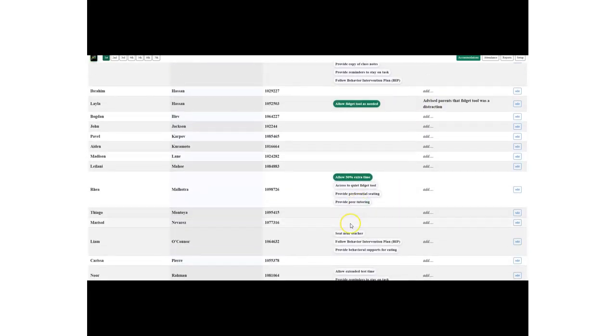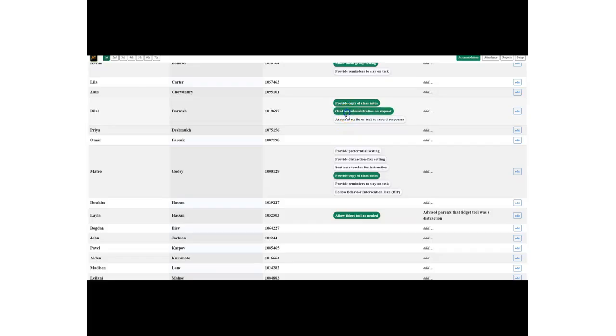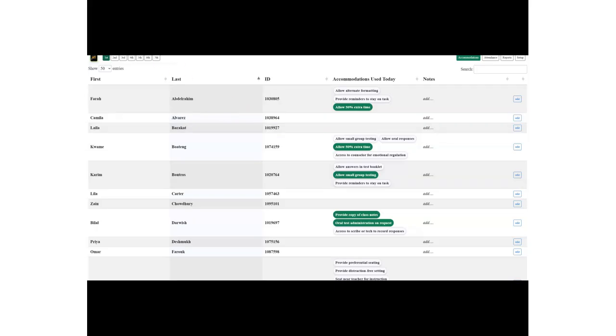So I go ahead and I work throughout my day with all of the kids, and all of the kids in this period do all these different things. Maybe I realize that he didn't get preferential seating, so I can just uncheck that. So as I'm going through, as I'm working with all the students, I'm just clicking the types of accommodations that I know that they used or that I know that I applied to them or supplied to them. And so I do that for first period.